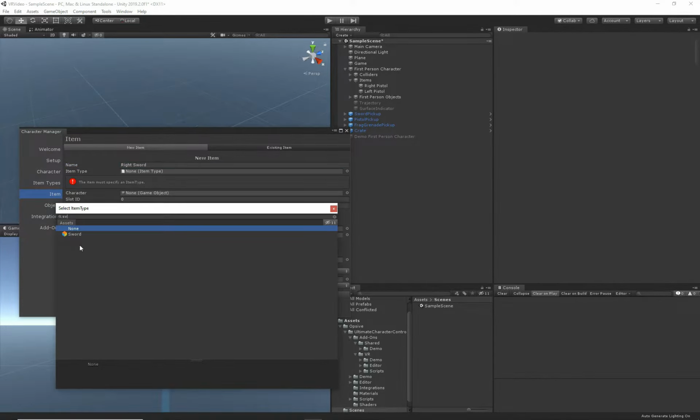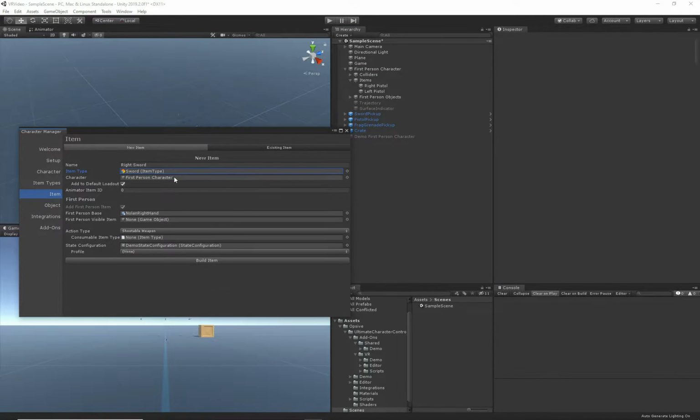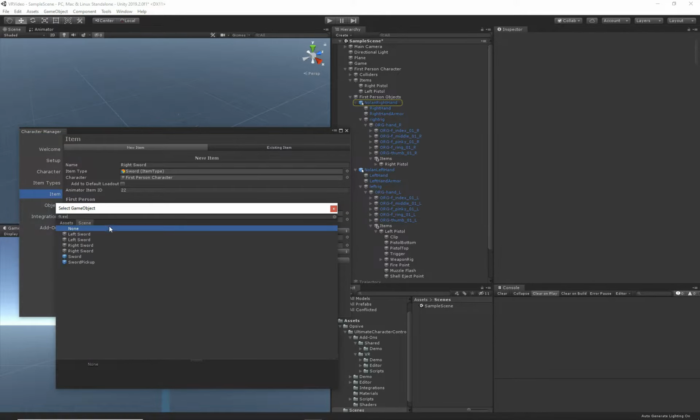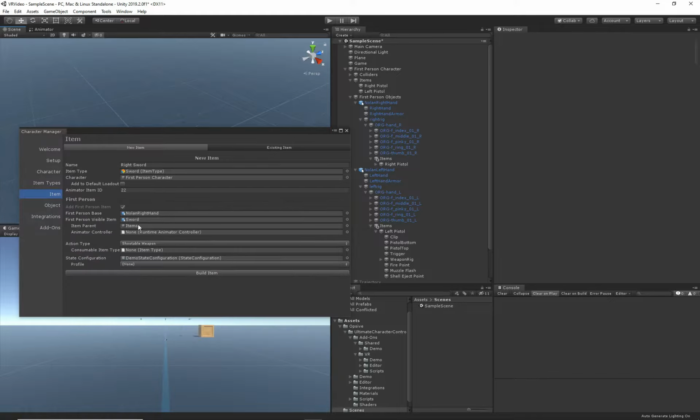Alright, so now the item type is sword. It will be added to this first-person character. The sword has an item ID of 22. We aren't going to be holding it at the start, so let's deselect that. First-person base, right hand is correct. The visible item is sword. It's the FBX, so let's make sure we select that.